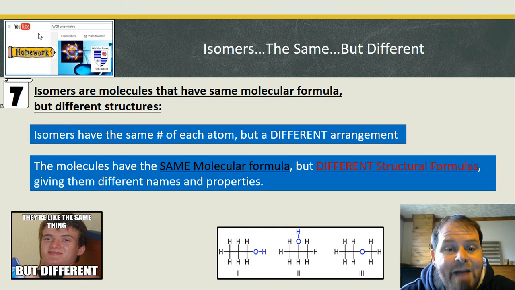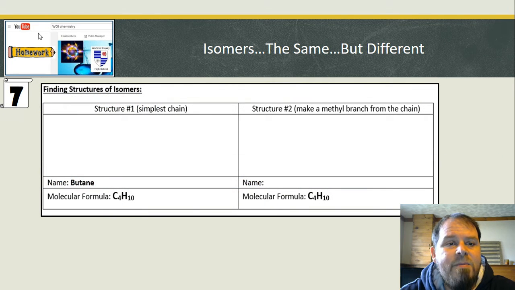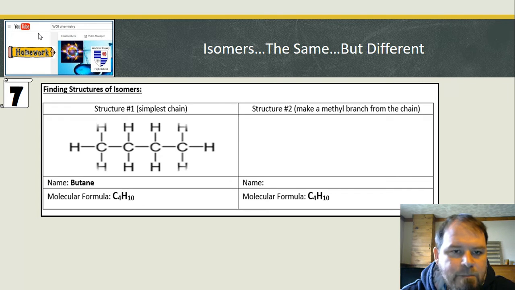Okay, so the rule is they have to have the same number of carbons and hydrogens. What you will not be able to do, and I didn't put this in the notes, is add or take away bonds. So if there's no double bond, I can't introduce a double bond. If there's no triple bond, I can't introduce a triple bond. But what I can do is move those things around. These are not part of my examples today, but if there is a double bond present, I can move it from the first carbon to the second carbon, and that would change things, and that would work, okay?